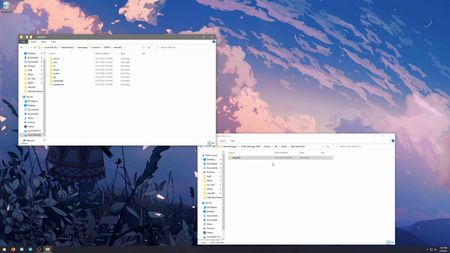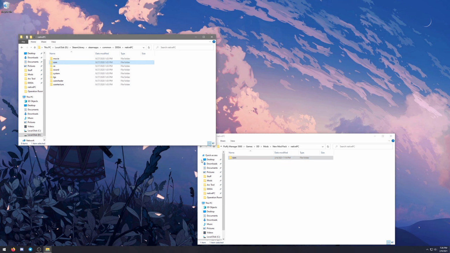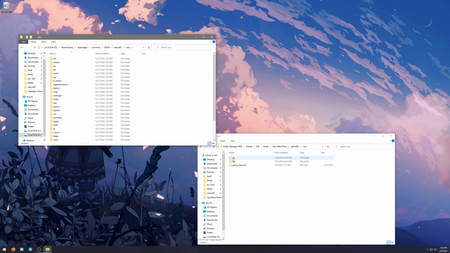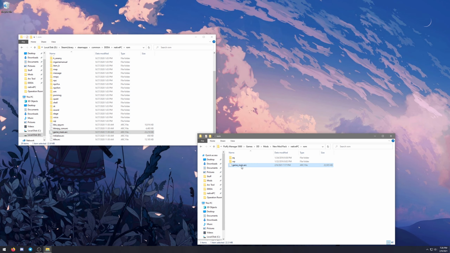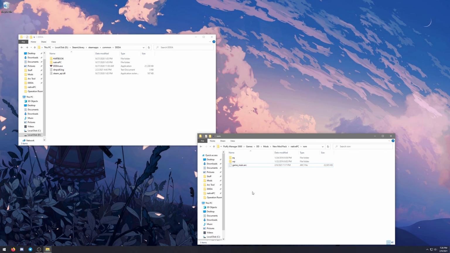If you clicked on that, native PC, here we have our ROM folder. And you'll see if we keep going down this path, we'll find the exact same folders, even straight down to the game main archive itself. So this is ready to be dragged and dropped into the game's installation, and that is essentially what Fluffy Manager is going to do for us.